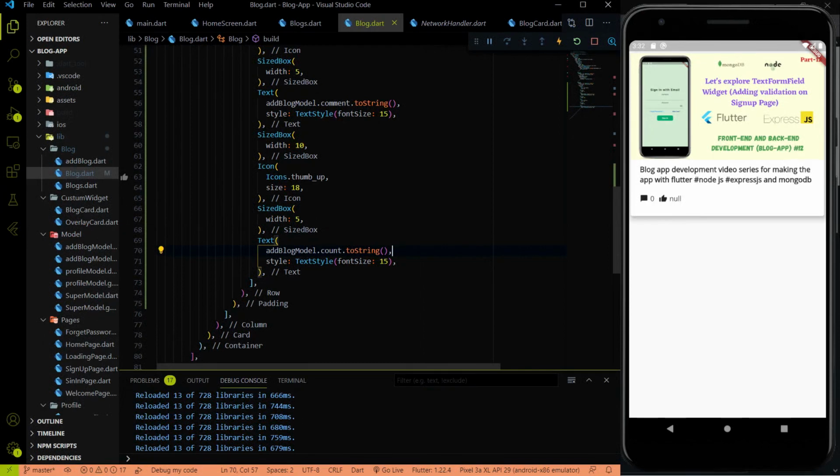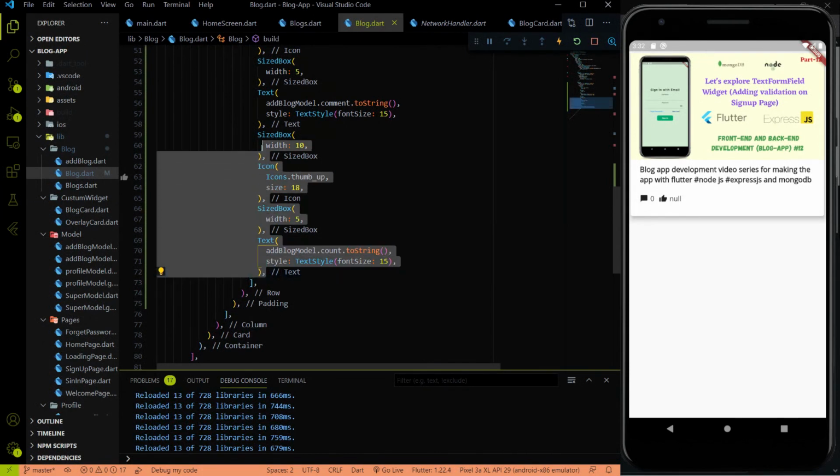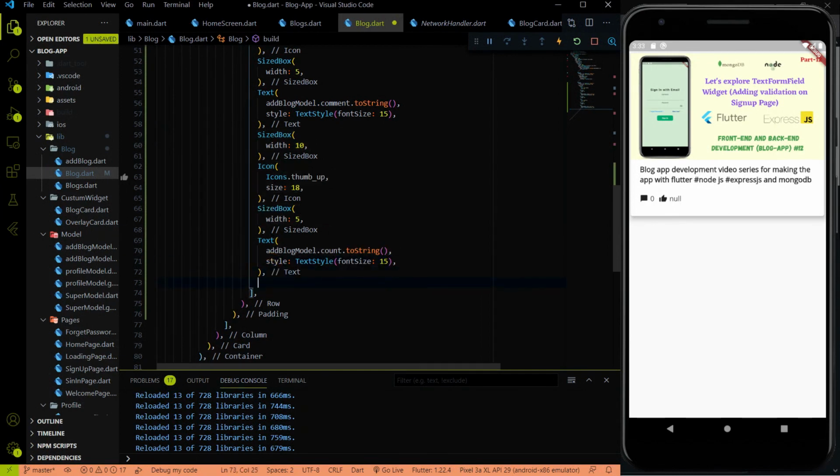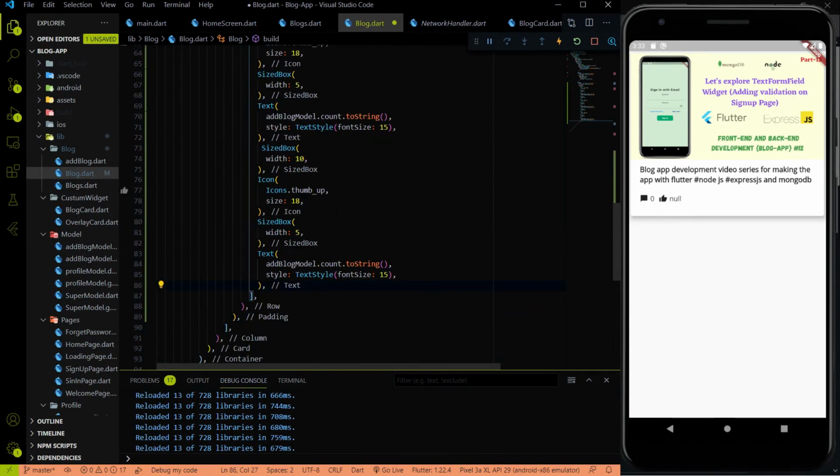And the third icon we are going to add will be the share icon. So let me just use the icon. I'm going to copy this again, and the third icon, instead of the thumbs up, will be share.